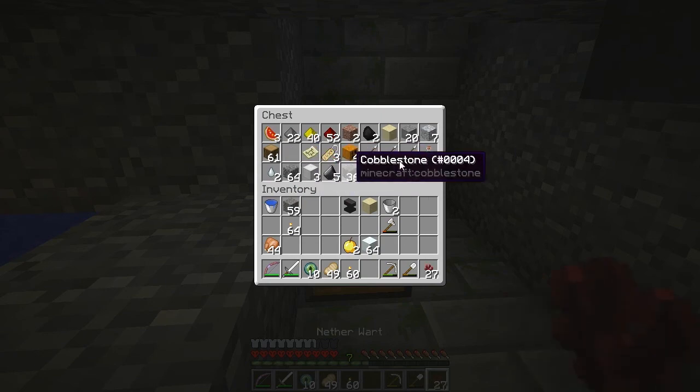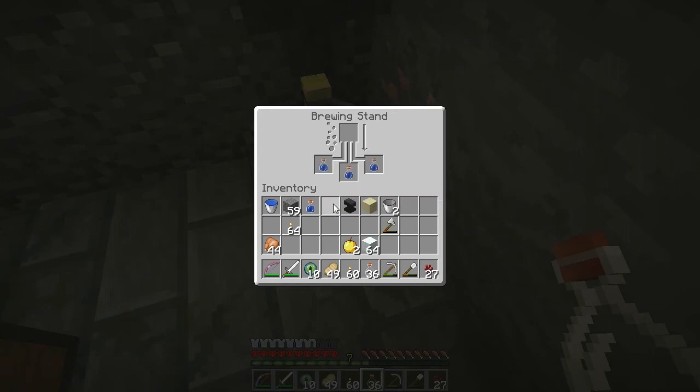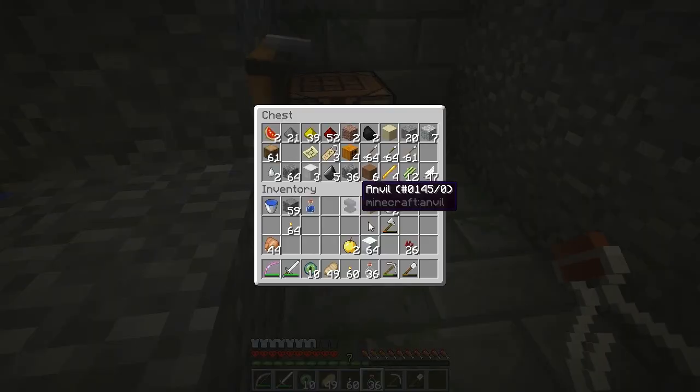Okay, we need these guys first, and those guys. So let's go 1, 2, 3, 4, and then load him up. 1, 2, 3. Go ahead and get an awkward potion brewing, and then we want to do glistering melon, glowstone, gunpowder. This will give us some splash potions. Glistering melon, glowstone, gunpowder. Okay.